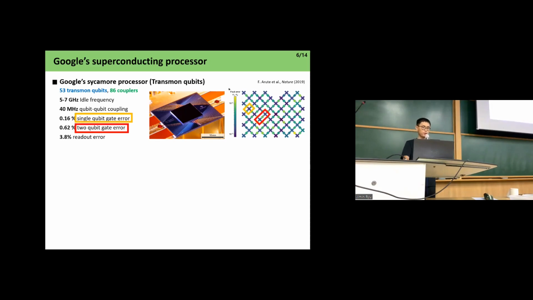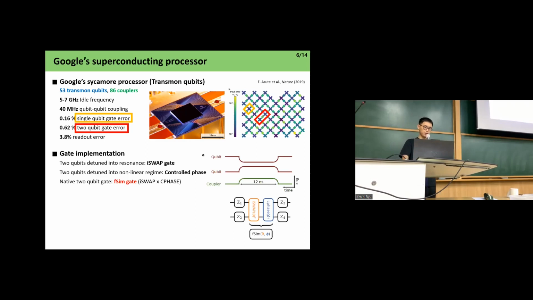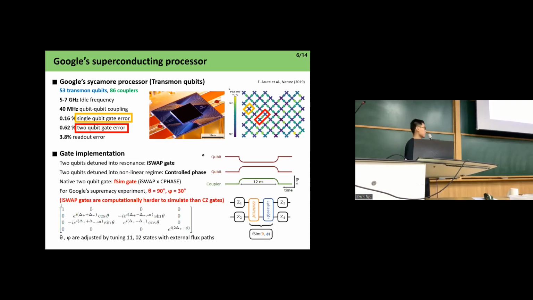It has the following errors, meaning that if you perform several hundred operations, then one instance should have errors, meaning that a 0 should be 0, but you measured 1, or vice versa. The gate implementation is given as follows, but I'll keep it short. If you correctly configure all of this superconducting hardware, then you can get these two-qubit gate sets, which are defined as an FSIM gate that I explained earlier. So we can apply two-qubit gates to these 86 couplers, these green matrices here in the upper right figure.